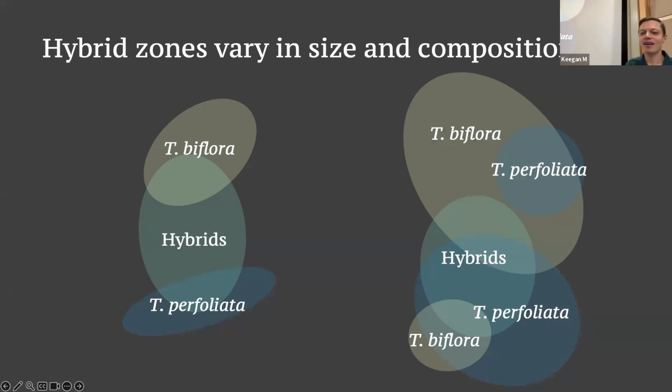These hybrid zones varied highly in their size and composition. Hybrid zones going from one parental group to another, as shown on the left here, are more experimentally ideal, and some of the hybrid zone sites looked more like this. However, some other sites looked more like the one on the right here, where everything was more mixed, facially intermixed. So to deal with this, I simply ran a transect from the highest abundance of one parent to the highest abundance of the other parent and made note of what individuals putatively look like throughout the transect.